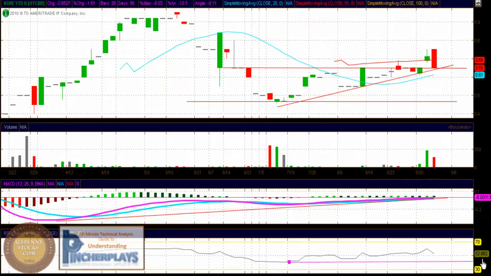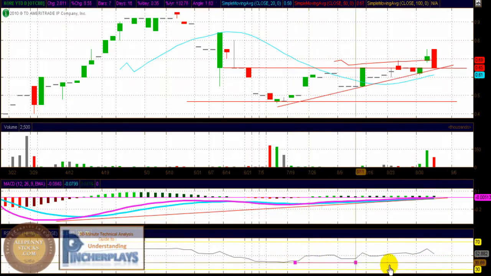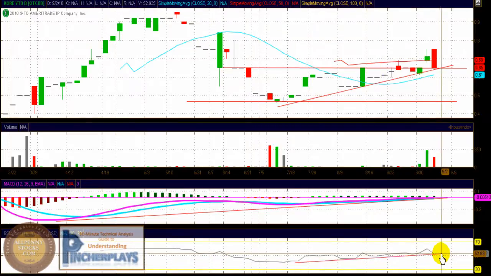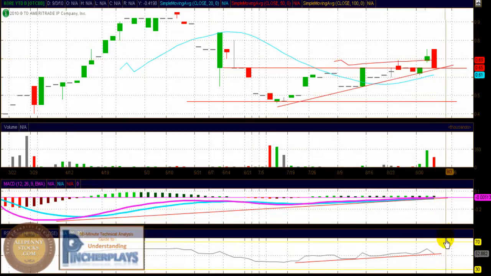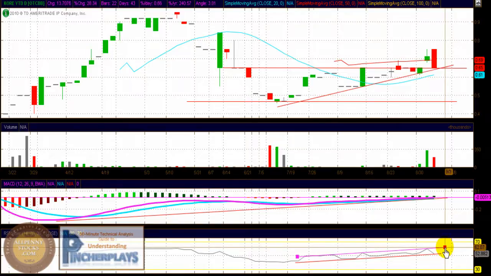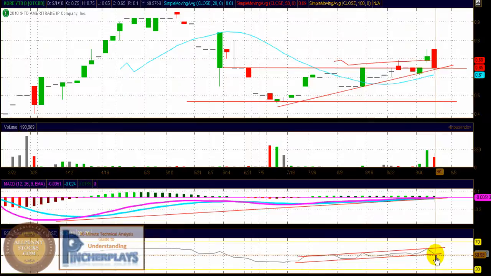The RSI is still basically in an uptrend, even though we got a little bit of a breakdown here because of this day of selling. You can see it's still holding a trend line, and ultimately it is still in a pretty tight channel. So we're going to look for this to hold, not to mention the trend line, but it's also almost at 50, and you want to stay above 50 to stay in bull chart territory.